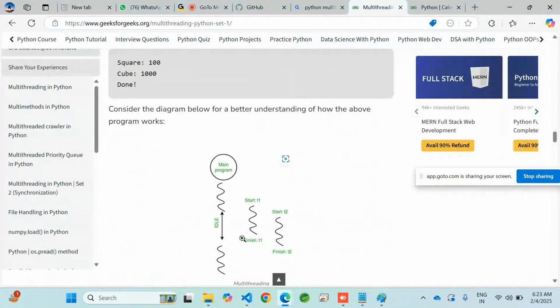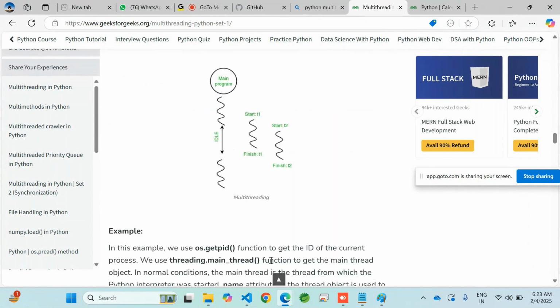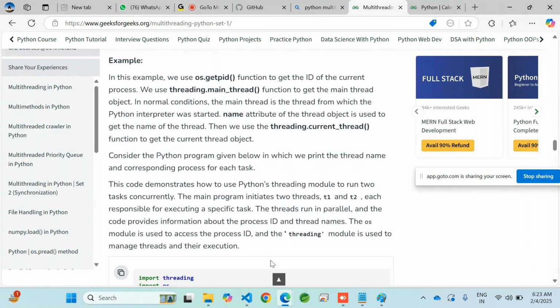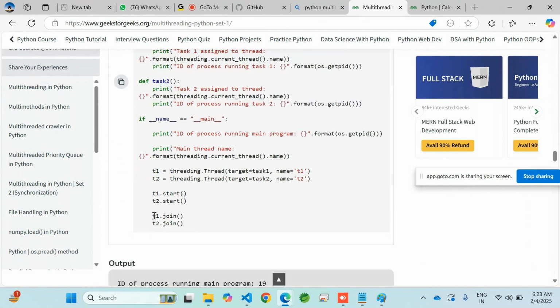But now we are making multiple threads, thread 1, thread 2, thread 3. So in parallel while my main is running, the child threads also run. These are called child threads. You don't need to close these; they get closed automatically by the Python virtual machine. But the threads we create ourselves, we need to close explicitly. That is what the join method is. At the end we use the join method.